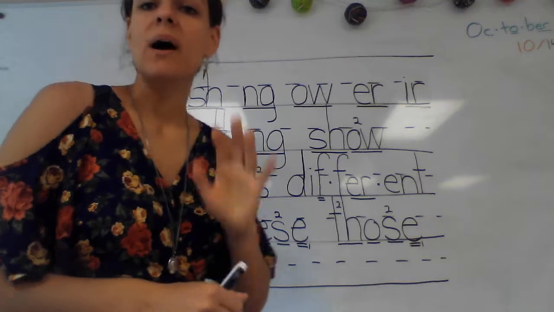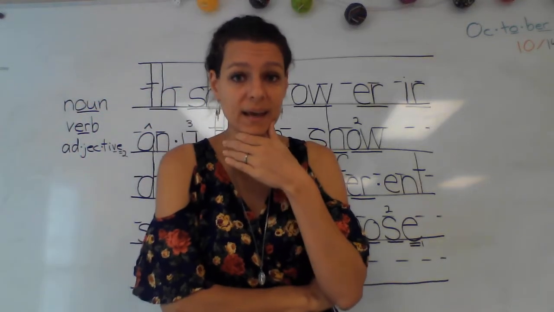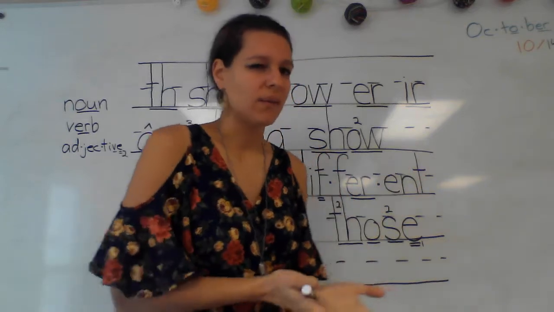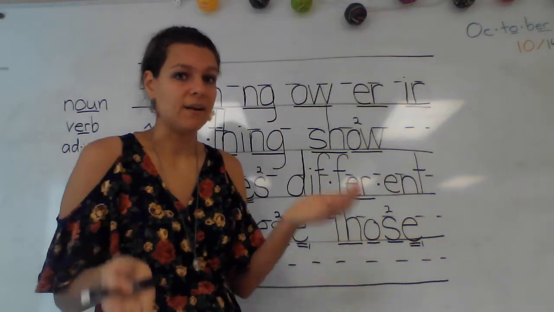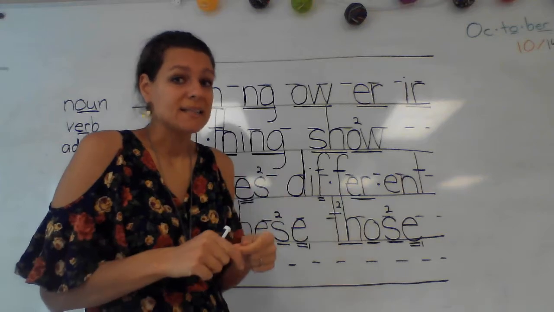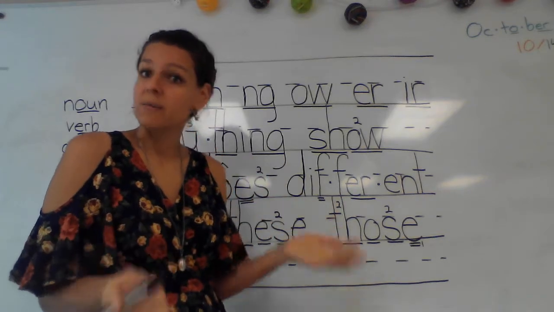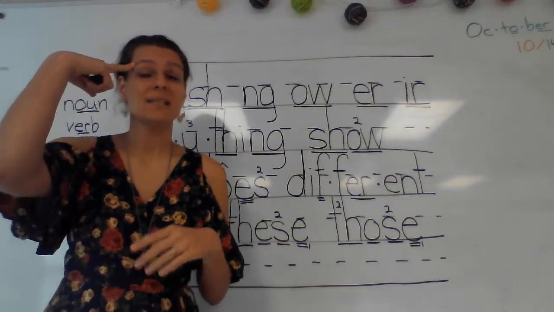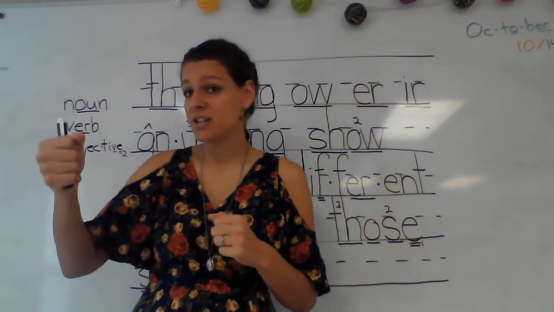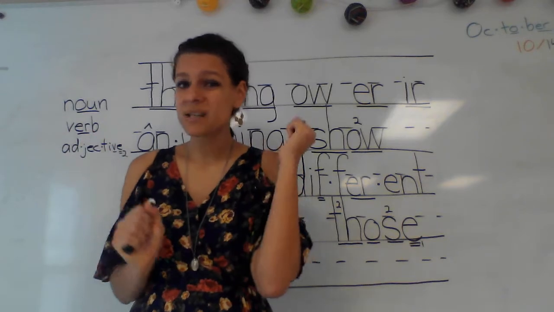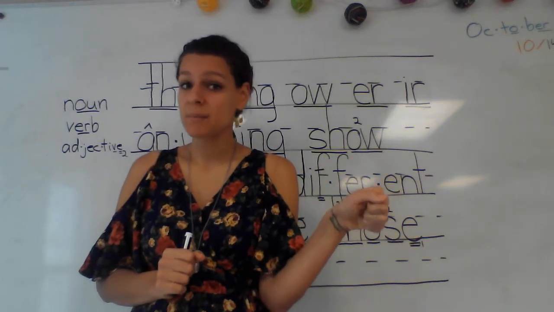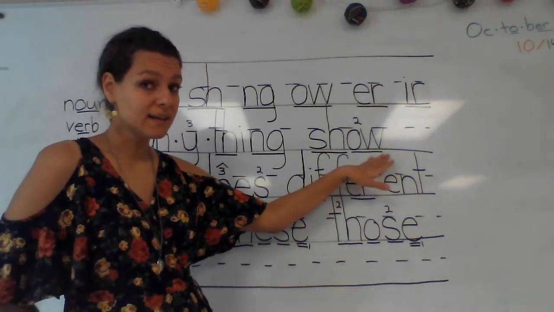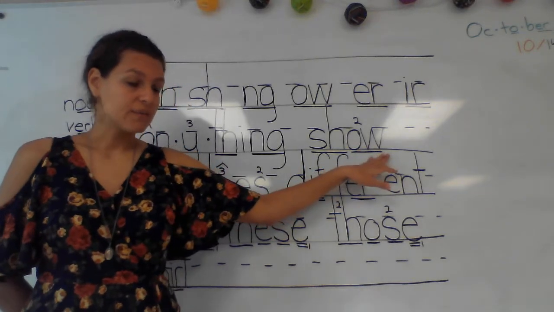All right, so I'll use it in a sentence. I want you to think. Don't just guess, because we don't learn anything by guessing. You might get it right, but instead of guessing, we know what we need to do to figure out if it is a noun or a verb. You ask yourself, is it an action? If so, it's a verb. Or is it a person, place, or thing? If it's a person, place, or thing, then it's a noun. So use it in a sentence, think, and then tell me what part of speech it is.